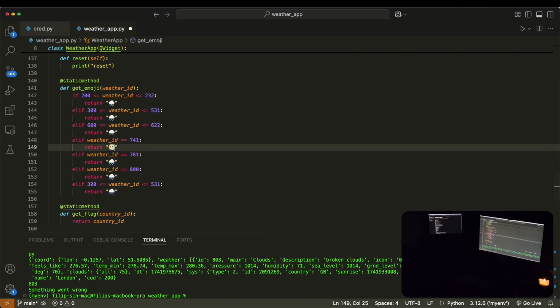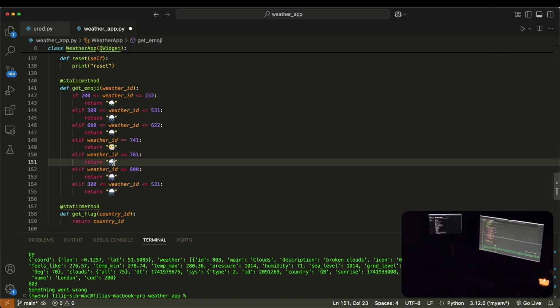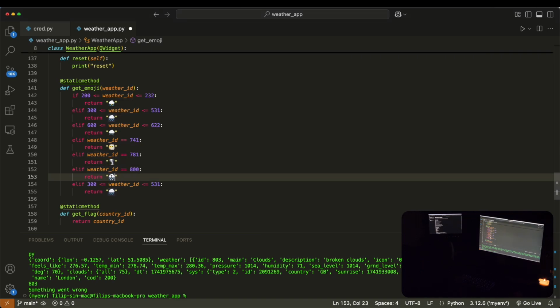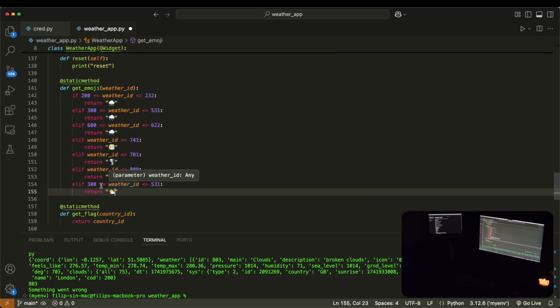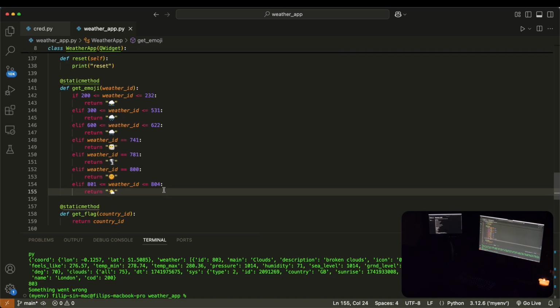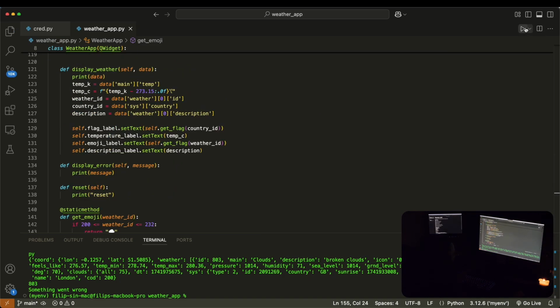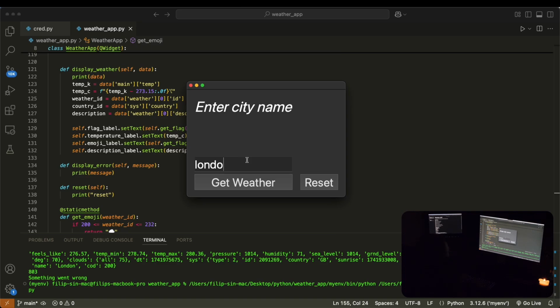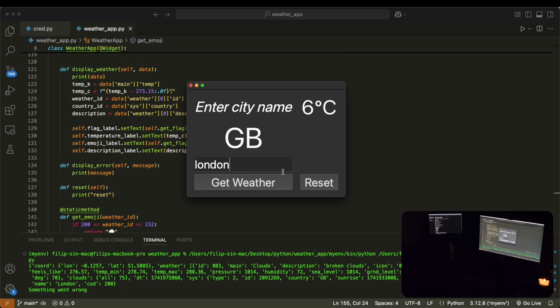and we will copy in here, tornado, clear sky, and the last one is clouds. And clouds is from 801 to 804. Yes. Okay, so now it should be working, but it doesn't, so something went wrong.